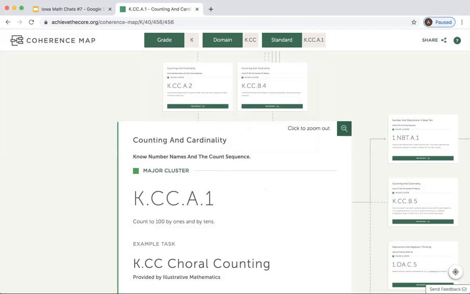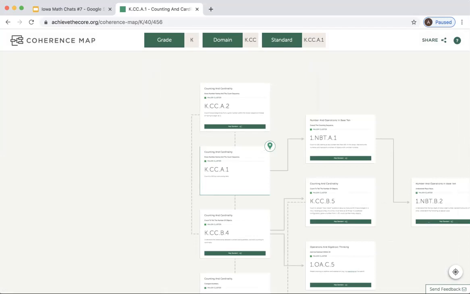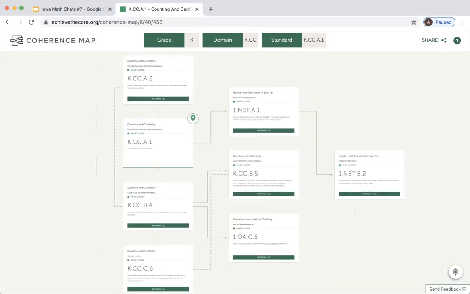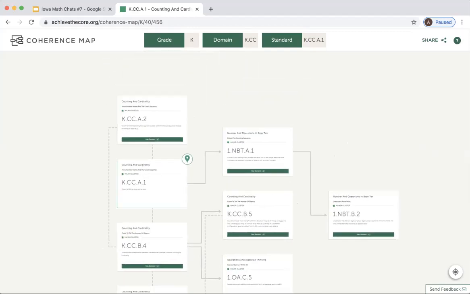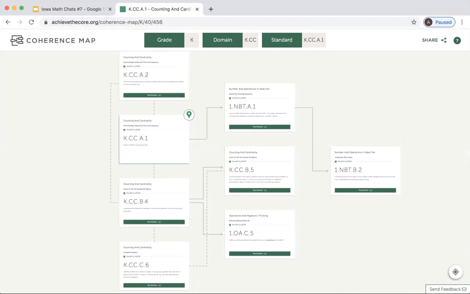And then what you're going to see is this magnifying glass that I spoke of, and I'm going to select that. And you'll see that it zoomed out on the map. I got this little locator, like you are here, we're looking at this standard. And so you'll see those arrows and those dashed lines. The last thing that I'm going to show you on here is notice how we get this crosshair icon. And so we can, if we hold down our left mouse and drag that around, you can change your view.